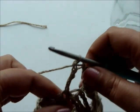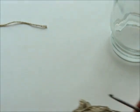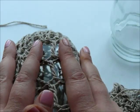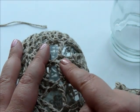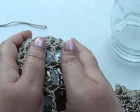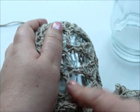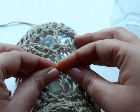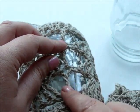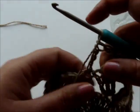Let me show you now what that's done. So it makes the bar continue up in a straight line. I did not do it with this one, and if you look at the bar, just the bar section, it kind of goes here and then over here and then over here. If I carried on doing this, the next one would be over here and the bars wouldn't be in a lovely straight line. Although I'm really pleased with this effect, I really want the bar to just go in a straight line like that. So by putting this triple into the actual stitch, hopefully the bar will go straight up, like so.